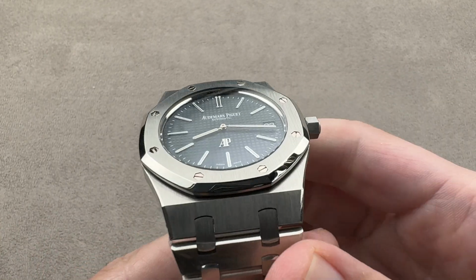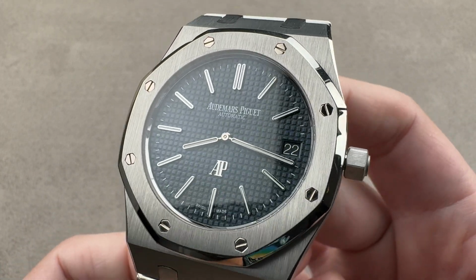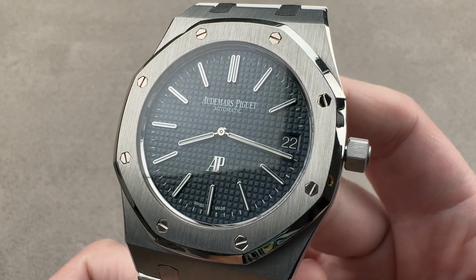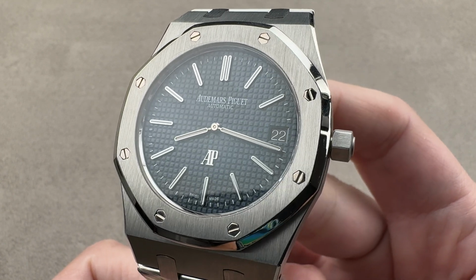Today, we discuss the Audemars Piguet Royal Oak Extra Thin Jumbo, the core model in the entire line, one could say in the entire catalog, company-wide. This is the 15202ST, so it's the prior generation, but post-2012 15202 Jumbo.